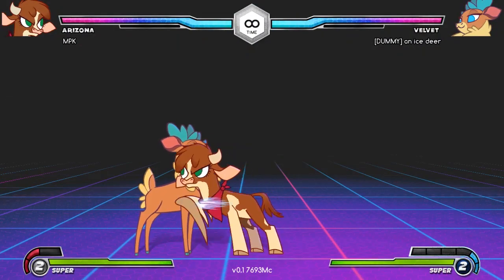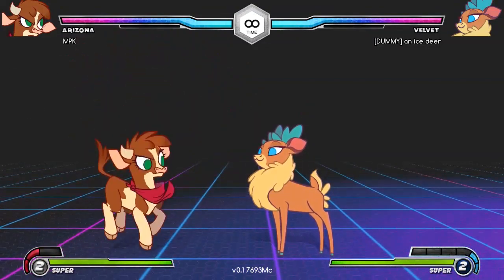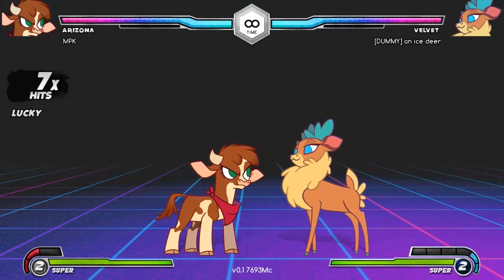And air normals also function the same way as the grounded normals, where you can chain the air normals in a row, like light, medium, heavy, and chain out of it too.